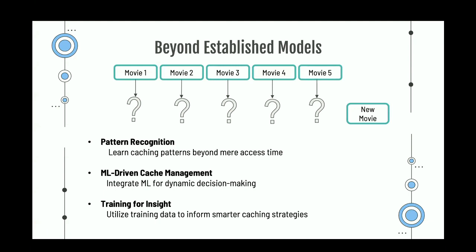The question would be, can we go beyond that? Yes, we can do that. We can understand the underlying features of the cache accesses. We can use machine learning algorithms to train on the data set that we have to understand the data accesses. And then based on the training, once we have the understanding of the underlying patterns, we can use machine learning in order to make cache eviction decisions and to have better cache replacement policies.